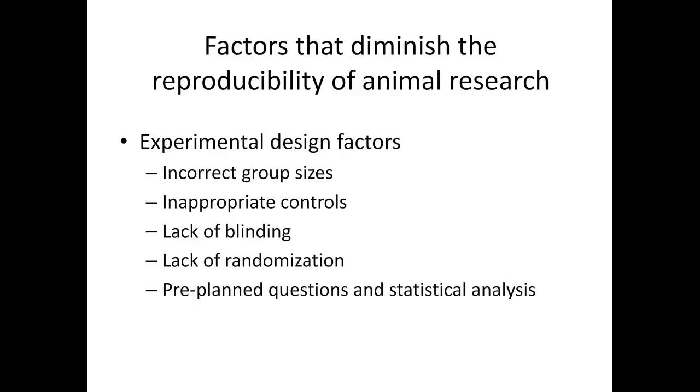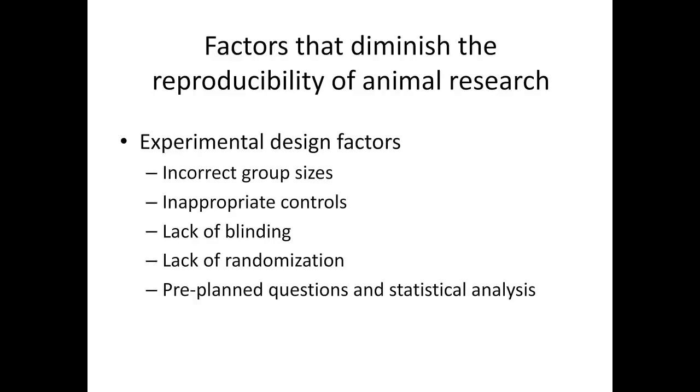Randomization is something that I think is less emphasized in animal studies, but maybe should be. We have a tendency when we're doing experiments to assign animals to groups based on which ones we pick up in the cage. And doing that may create an unintentional bias if some of the members of a group are more active, more mobile, harder to catch, easier to catch. So if you use a systemized randomization scheme, that can be avoided.